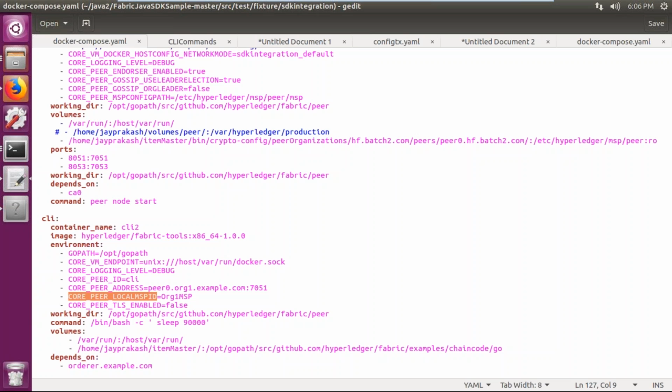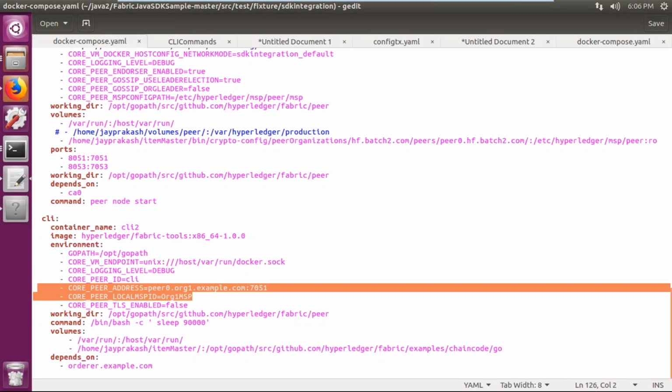If you want, you can set these parameters as environment variables when you are starting your container. But if you do not want to, you don't need to set them here. You can just set these variables before running the command. I will show you how you can do that. If you want, you can remove these parameters from here.